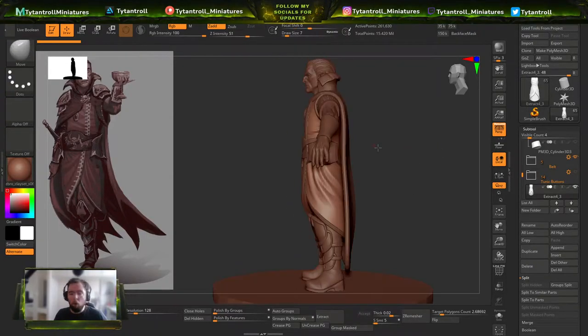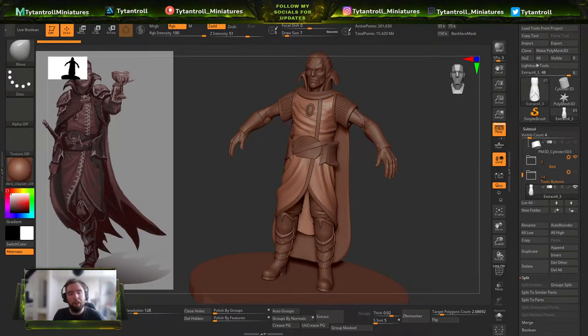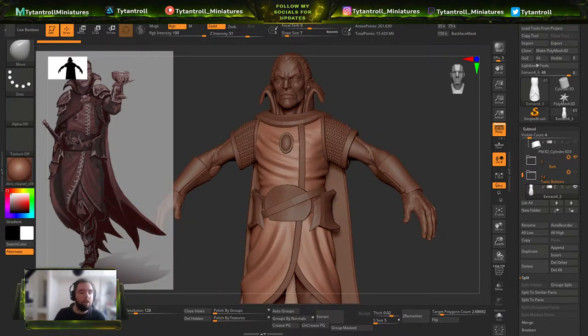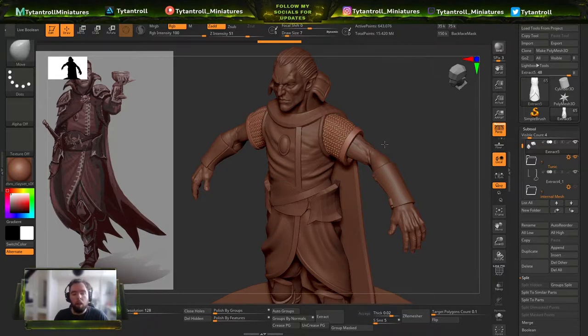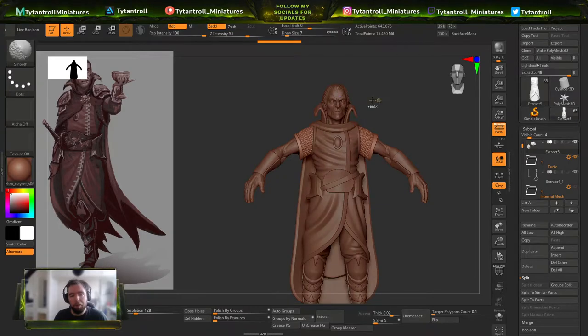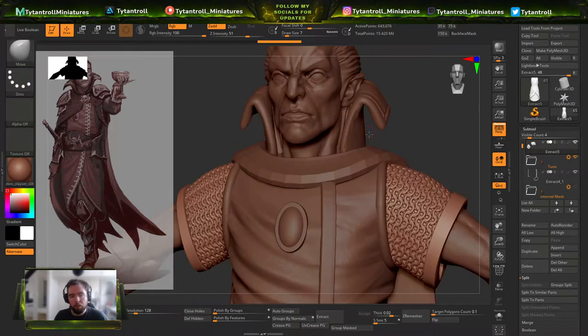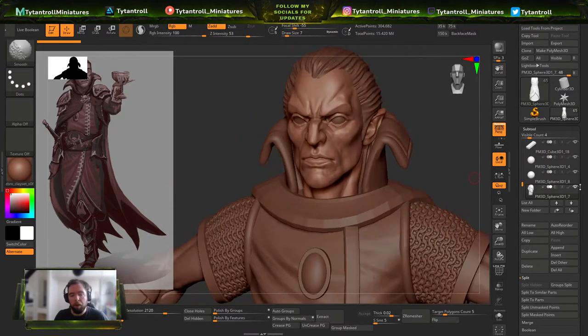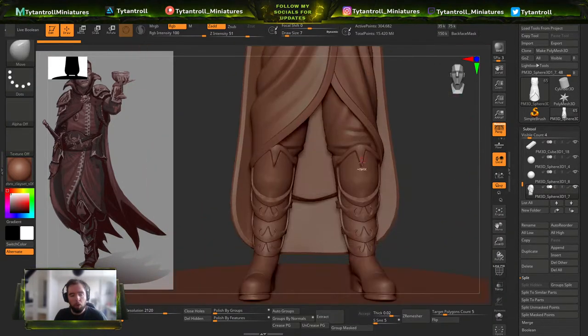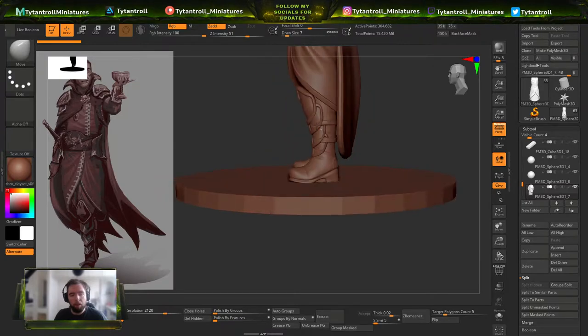Hey guys, welcome to the fourth part of this Sculpting a Vampire little mini-series tutorial that I'm currently doing with this guy. When we last left it, the face obviously looked a little bit different. I've taken a little bit of time and just made it look a little bit more how I personally wanted it to look.